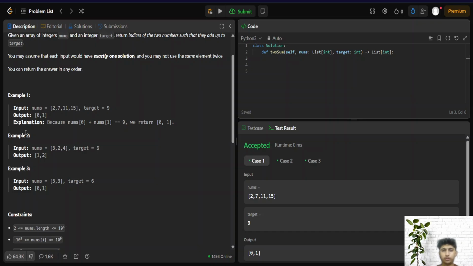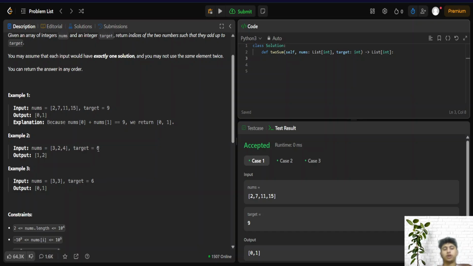Let's look at example 2 a bit more in detail so that we can find out what the question's actually asking, right? So let's look at the input. Well, the input was the array of integers nums, right? In this case, we have the values 3, 2, and 4. And then we were given our target integer, which has the value of 6.